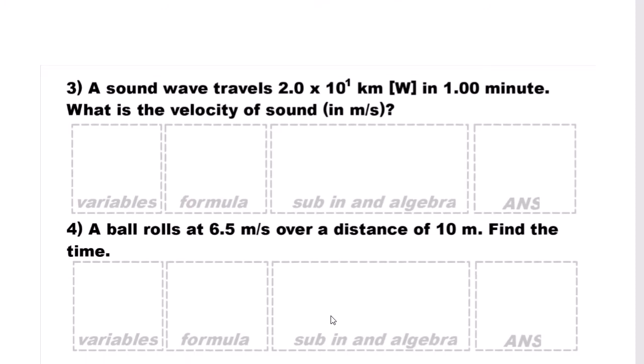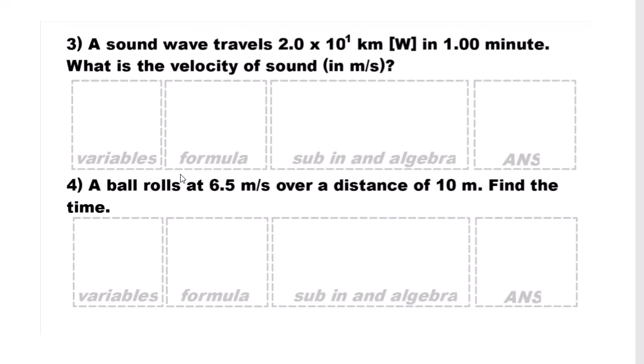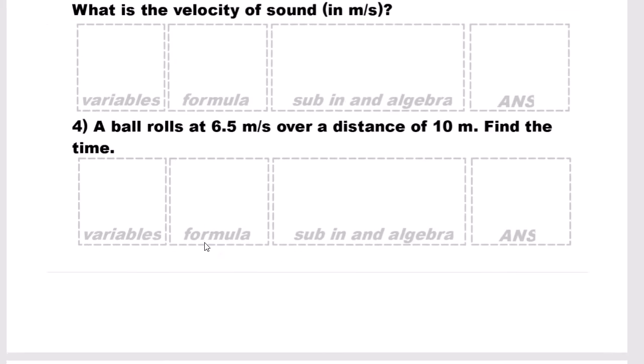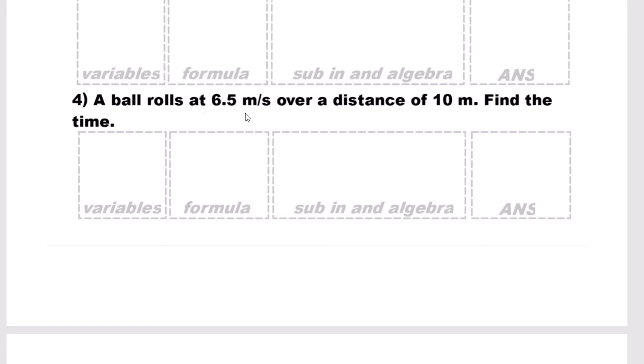Okay, now I think I'm going to skip this one. I'll put it up if you want to see what the answer is, but I'll skip it for now. We just have to do some unit conversions before we look for the velocity. And let's do this one because we have to rearrange for time, which is a little bit tricky.